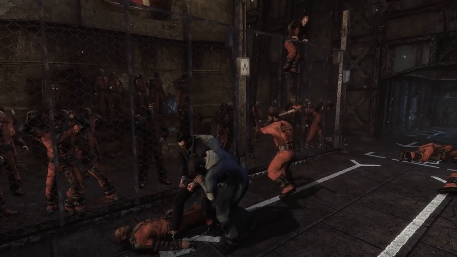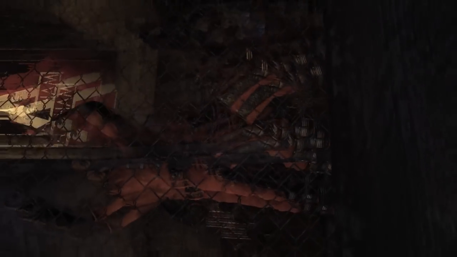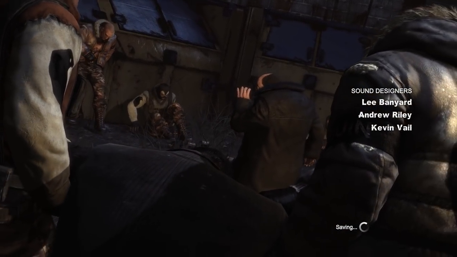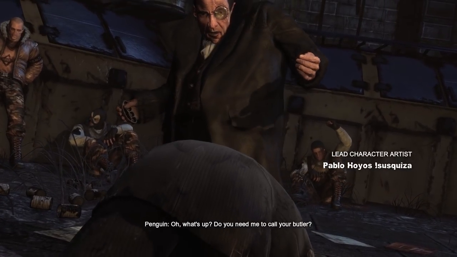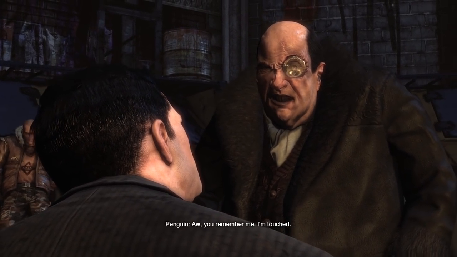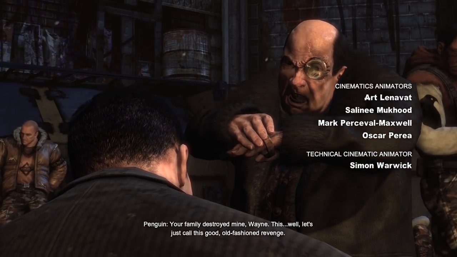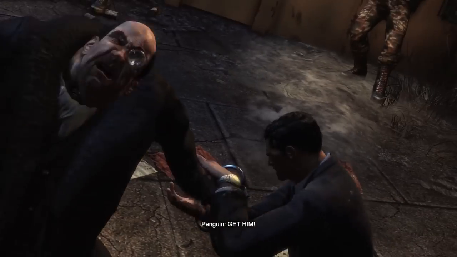I said get up. Look who it is. Nighty night. Wakey, wakey, Wayne. Oh, what's up? Do you need me to call your butler? Cobblepot. Oh, you remember me. I'm touched. Your family destroyed mine, Wayne. This, well, let's just call this good old-fashioned revenge. Get him!